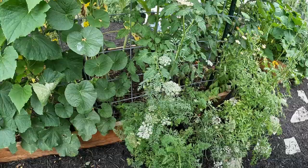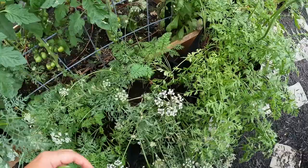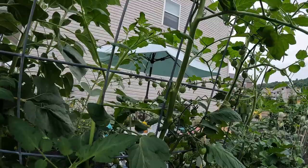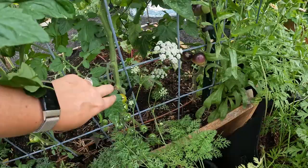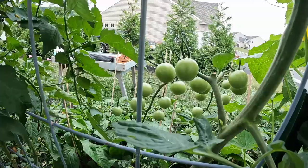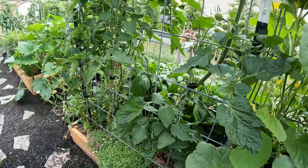My carrots here didn't do so well — I didn't thin them out the way I should have. I'm just letting them go because the flowers are really good for pollinators. I can see a couple with their shoulders poking up, so next time I need carrots I'll harvest those. The cherry tomato tunnel though — there is so much fruit all over these vines. These should be ready to harvest really soon; I'm just waiting for them to turn a little more yellow. I've been picking off cherry tomatoes early so I don't have to compete with critters, especially the lower ones. This is the purple bumblebee. On this side, this is the black cherry — look how big! I might get to try one here soon. And I also have the Napa roses — I haven't got to try these yet either. That's so exciting.